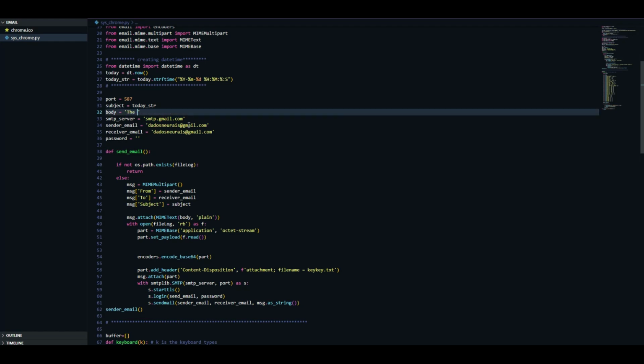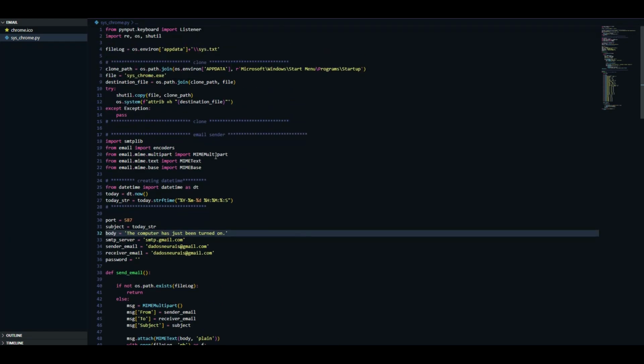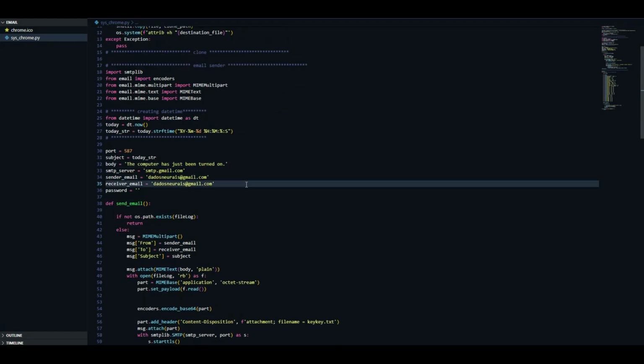So let's call it on the body, the computer has just been turned on. So we know when the computer has logged in. You know, it's getting better now. Our algorithm is almost done.